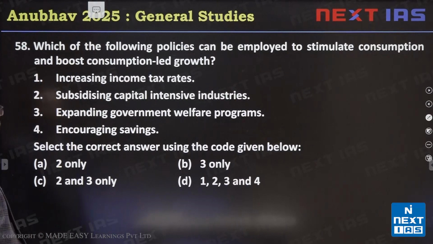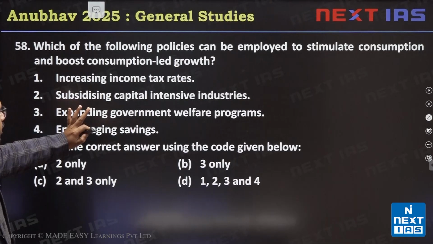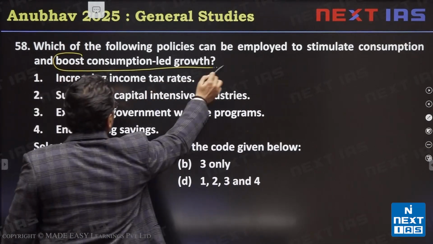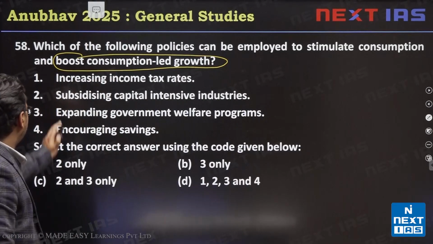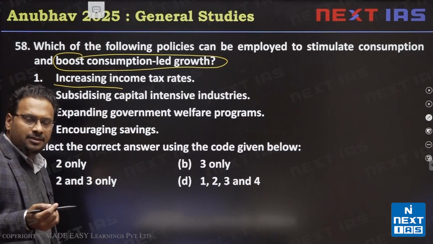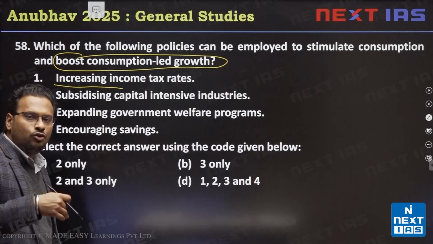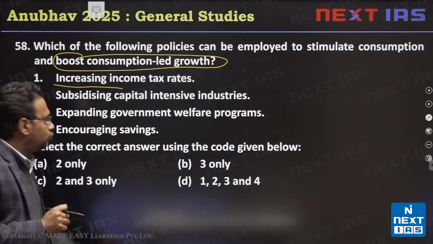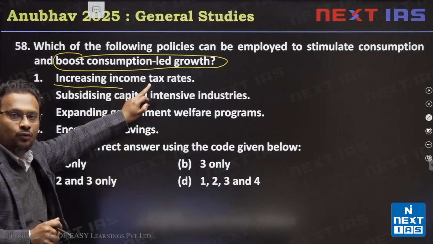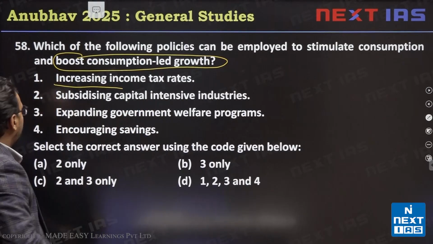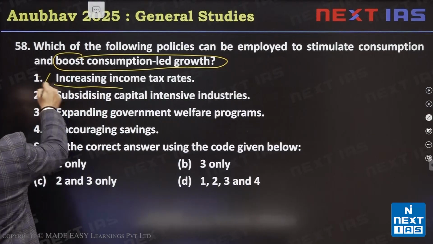Move further. Question number 58. Which of the following policies can be employed to stimulate consumption and boost consumption-led growth? First, increasing income tax rate. If you increase the income tax rate, the people have to pay more, so the people will be living with a lesser amount of money. So consumption-led growth will not take place. Why? Because now I have a lesser amount of money. Right? So this ultimately is wrong.